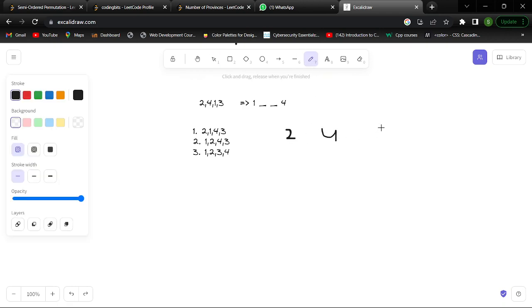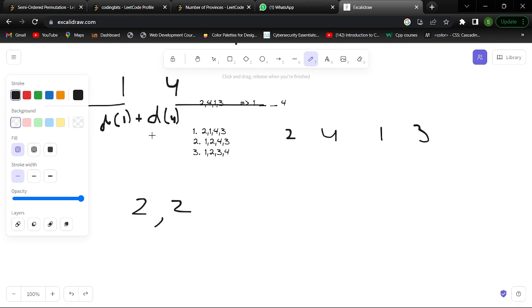2, 4, 1, 3. First we'll calculate the distance of 1 from the zeroth index, that is equal to 2. Now the distance of 4 from the last index is again equal to 2. Had it been like this, 1 is here and then 4 is here, they are not overlapping. 4 is not coming before 1, 1 is not coming after 4. So we can just swap this many times on each side, and 4 will come at last, 1 will come at the first, and we return the answer. The answer would be distance of 1 plus distance of 4.